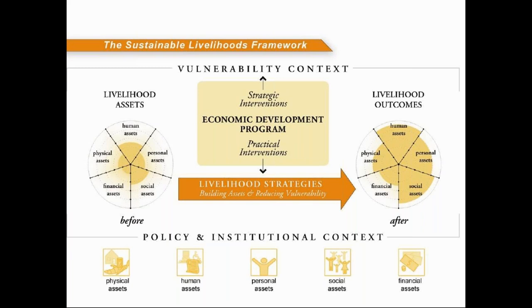So the vulnerability context also includes cycles that women go through, systems around her, as well as what we call shocks or setbacks that may undermine her stability, her security, and her ability to move forward in terms of her own personal goals. So systems refers to biases and forms of discrimination that reduce women's opportunities and social and economic pathways. It could include sexism, racism, and many of the other isms.